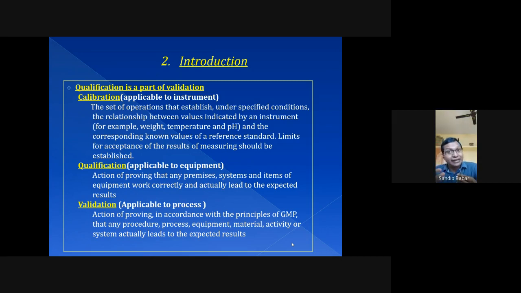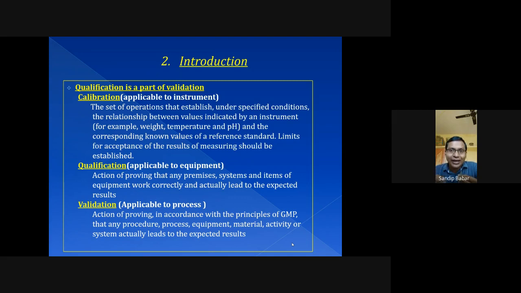Then what is validation? It is process. Means if you want to sterilize any material, you have to validate that the material is getting sterilized using this sterilization process. That is validation. It is the action of proving, in accordance with principles of GMP, that any procedure, process, activity or system actually leads to the expected results.